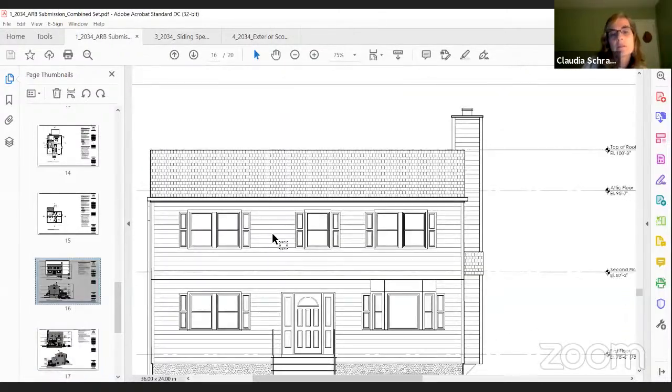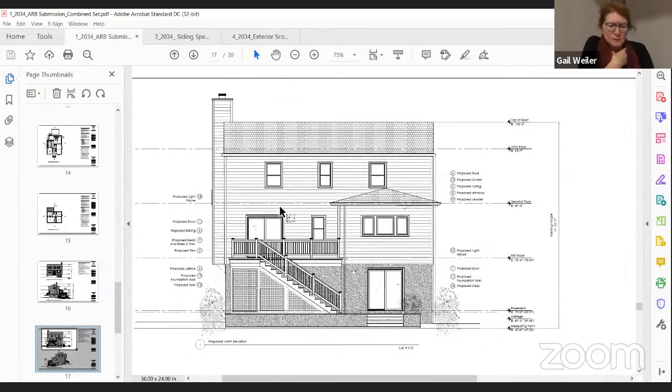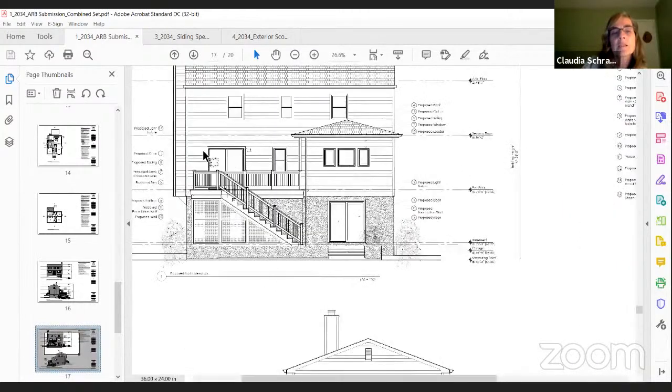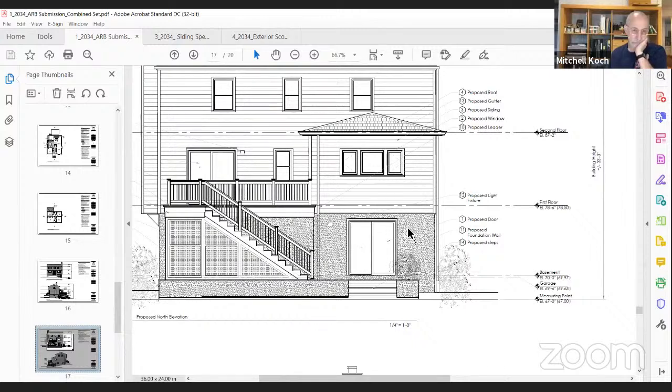Sorry. Claudia, does it seem like there should be two in the back there? One on either side of the door. Yeah, we only have one in the existing at this side of the window, but it could be better to add two and maybe even two here in the basement also. I don't know. What do you think, Mitch? It just seems like there's two doors, two lights. Yeah, I mean, that would make sense.